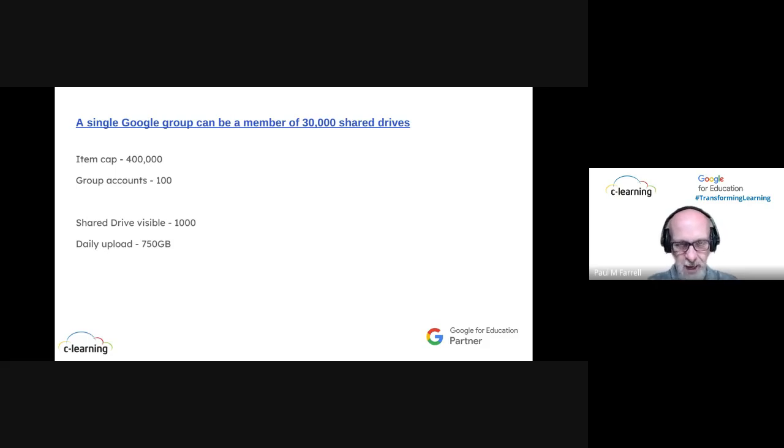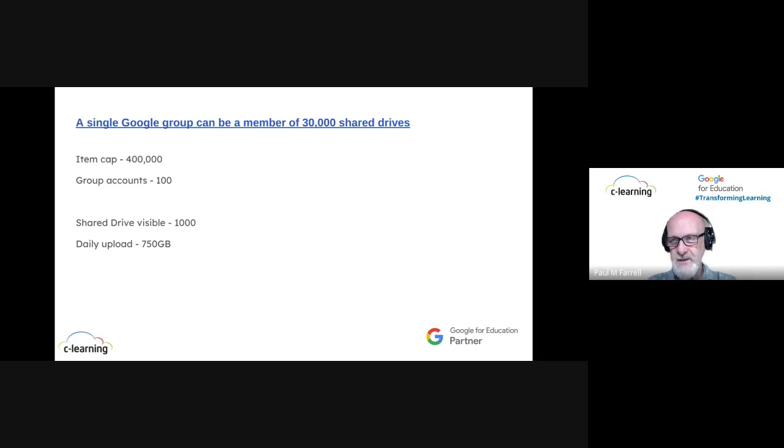And whilst I was doing that, I thought that's a ridiculously large number. Why have they chosen that? It's very arbitrary. I was having a read of all the other things, and I picked some of those caps which are both interesting and ridiculous in equal measure, I think. So you can only have up to 400,000 items in a single shared drive. And again, if you've got that many, that needs to be divided into at least 4, I would probably say, because how are you going to find stuff? It just becomes unmanageable.